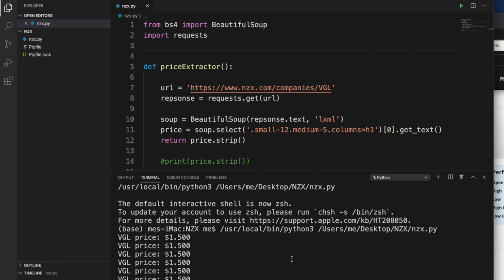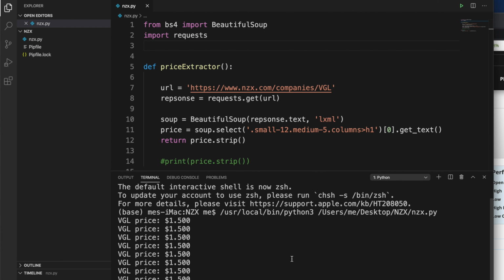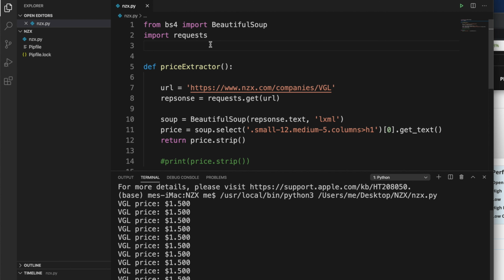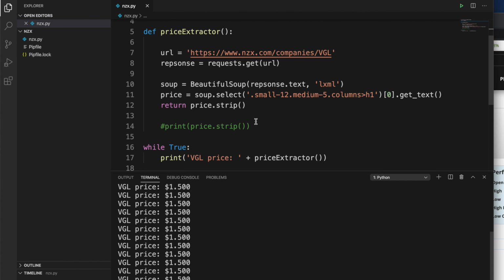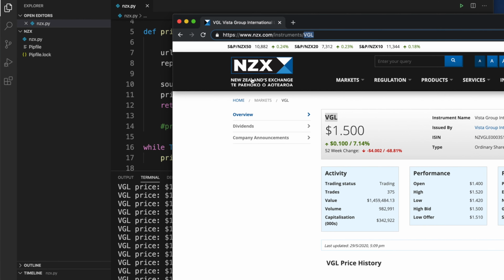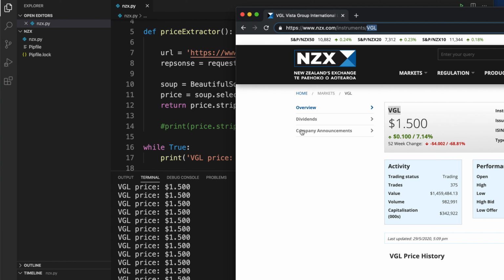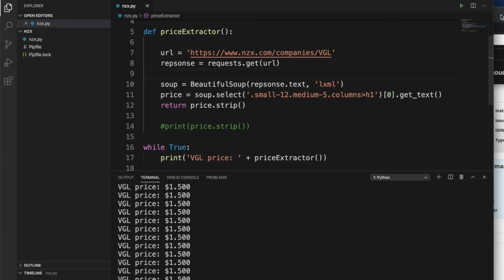So that's all, guys. In this way, using this simple Python script, using Beautiful Soup and requests, importing the packages or modules, you can write a simple script which can dynamically pull all the stock price values from the New Zealand exchange website. Hopefully by watching this video you'll be able to write or build your own script which can pull data from this website, ngx.com, and any ticker will work. You just need to change the URL and then it will work.